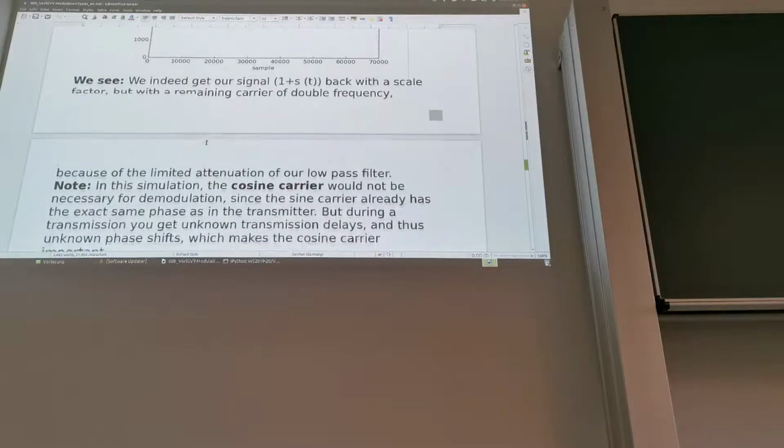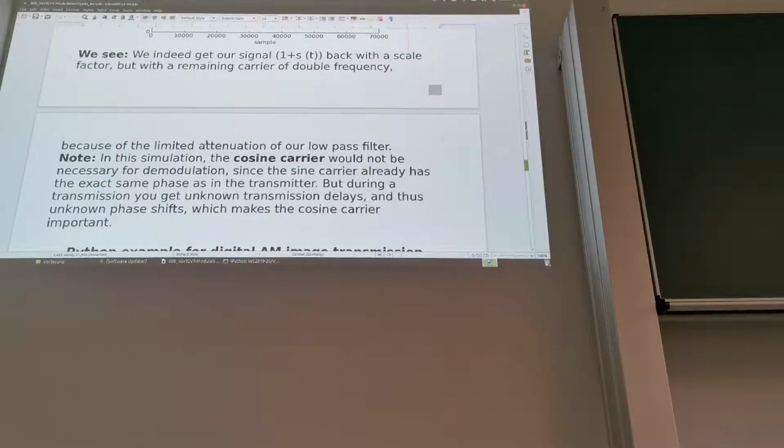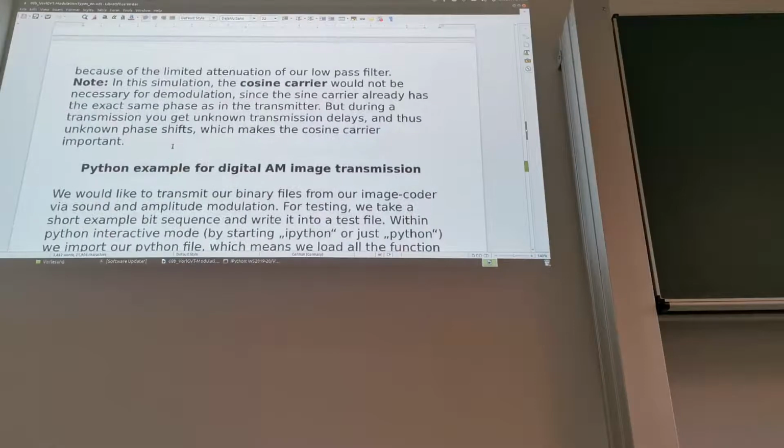And there is the remaining carrier at double the frequency, because of the limited attenuation of our low-pass filter. In this case, the cosine carrier would not really be necessary, since the sine carrier already has the exact same phase as in the transmitter. But during transmission, you get unknown transmission delays and thus unknown phase shifts, which makes the cosine carrier important. Then you're independent of those shifts.